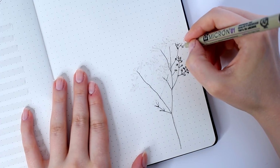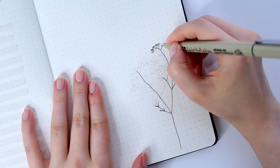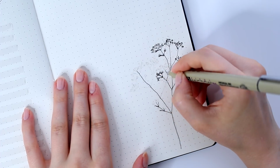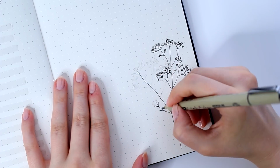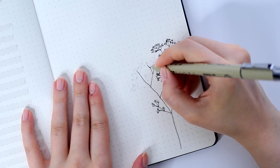I'm not being too careful here either. This turned out more like a kind of messy sketch style. And also I just want to say, don't be afraid to look at real photos of these flowers and mimic the structure of the flower from those. There's nothing wrong with that.